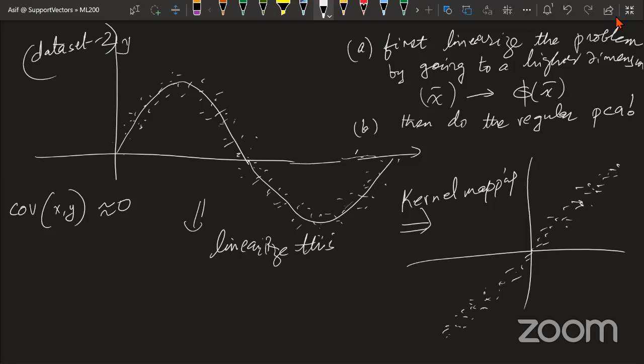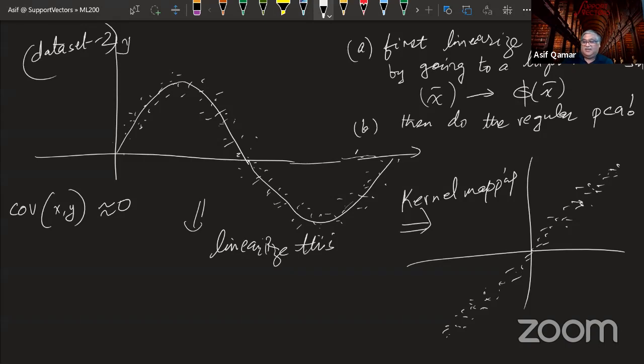I'd like some feedback, guys. So why are we doing PCA once we linearize the data? The whole point was that we need to do dimensionality reduction. Here it is two-dimensional data, and we want to reduce it to one-dimensional data. Got it? Okay. So you realize that we are doing something very counterintuitive. We want to reduce the dimension, not increase it. But the way we do it is we first increase the dimensionality. We go to a higher dimensional space where the data is linearized, and from there we come back down to a much lower dimensional space.